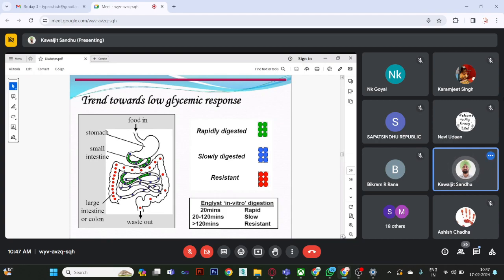This slow digestion is very important for athletes. I have read a few pieces of literature, and foreign countries who are performing very well in Asian or Olympic games are focusing more on the slow digestion category of food, because it is a sustained release. Energy is released slowly. And that which is not digested within 120 minutes is resistant starch, and it becomes food for the microflora residing in our large intestine, which I have just told you.